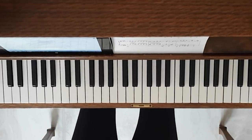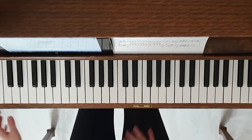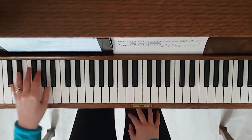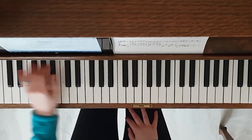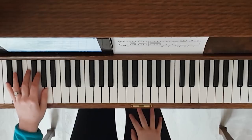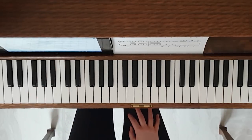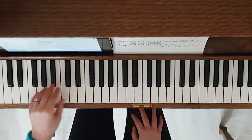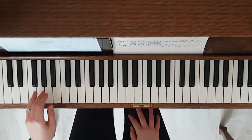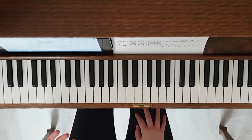By far the biggest challenge of this piece is the leaping left hand. It's constantly leaping octaves and bigger, so this is a really good piece for keyboard geography, especially being able to play with minimal staring at your hand. Usually when I'm doing jumps like this, I try to train myself to take at most a quick little glance while doing those leaps, instead of watching my left hand like a hawk. Since it's a slow piece, you have lots of time and space to do these jumps. Some of the left hand notes are marked with a staccato on the low bass notes. When you're playing staccato this slowly, it's not going to be a really intense staccato like in faster pieces. I do really relaxed staccatos. And of course, the staccato sound is dampened when you're using the damper pedal.